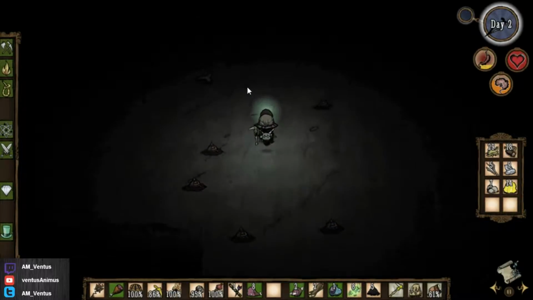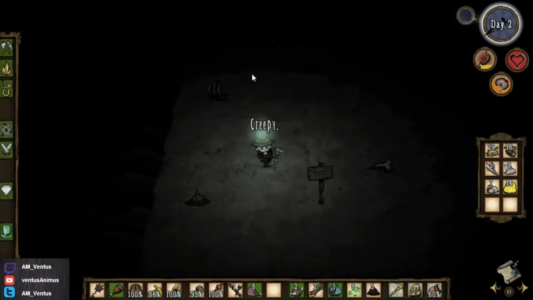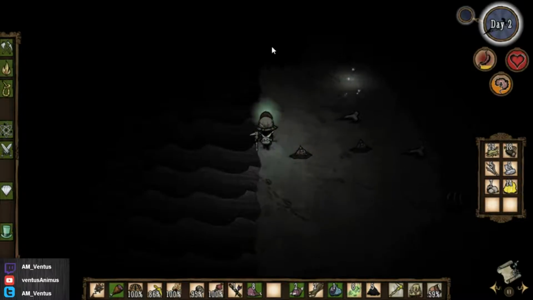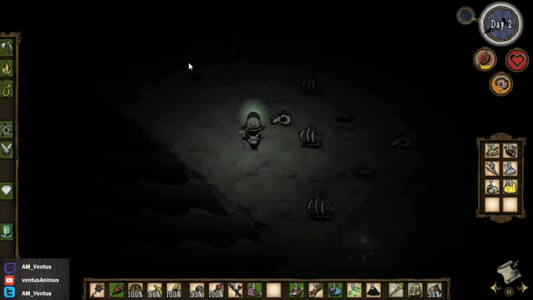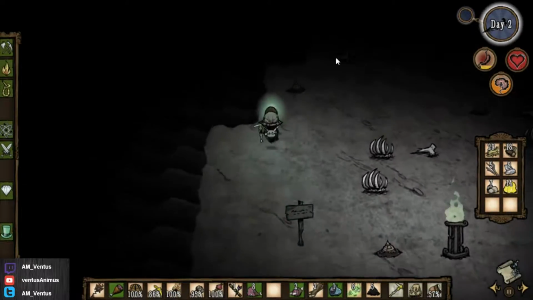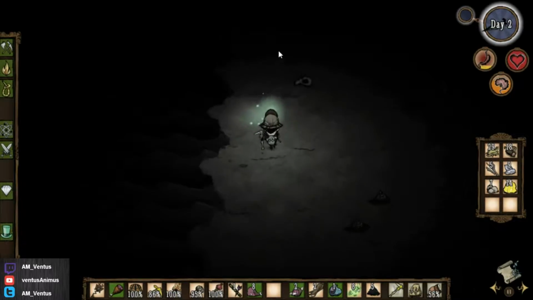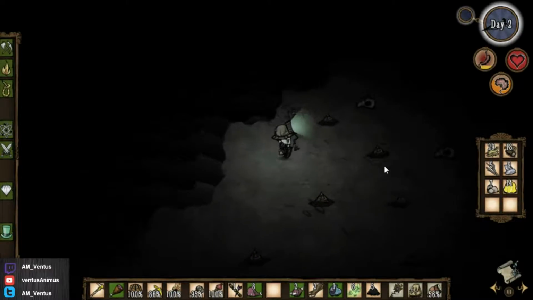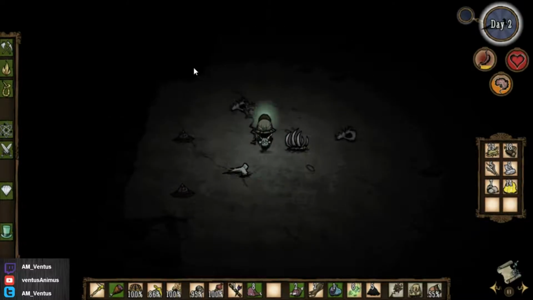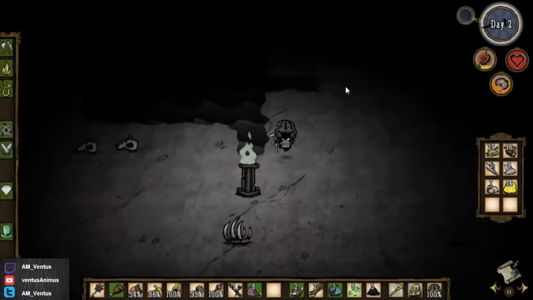I think the game was trolling me again with that signal. Unless it's, like, no, it could be there, never mind. It might not be trolling me. So just be careful here. You don't want to step on those traps because they really hurt. Okay, so the signal, even though it says the signal is faint, you can tell that the sound of the signal is actually louder than the last time I checked.